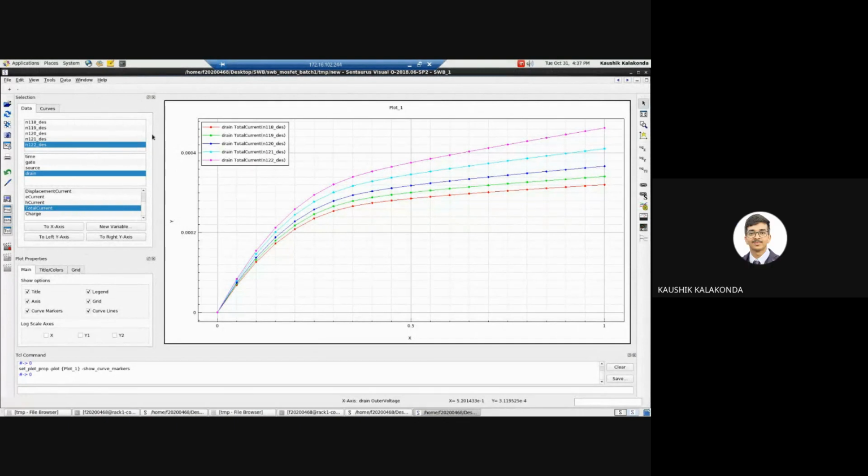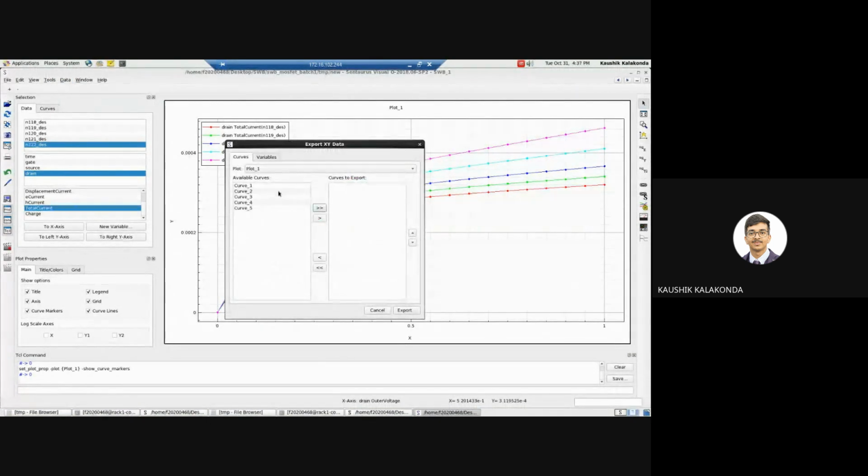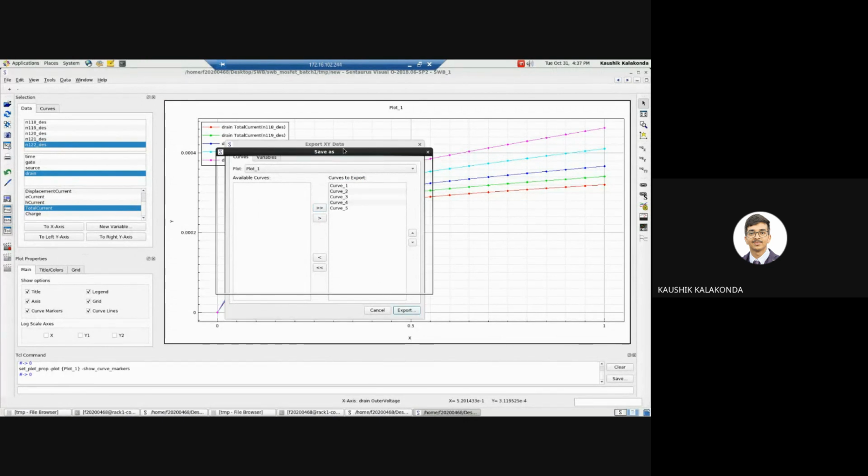Yes. So this is the visual. You can go to export XY data, select all the curves, click on export.